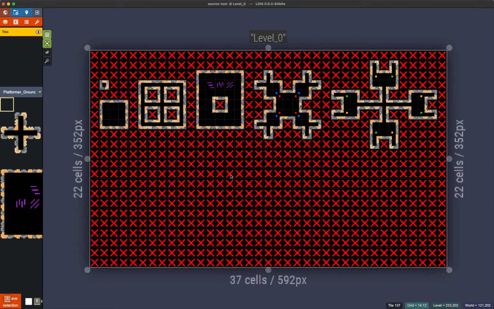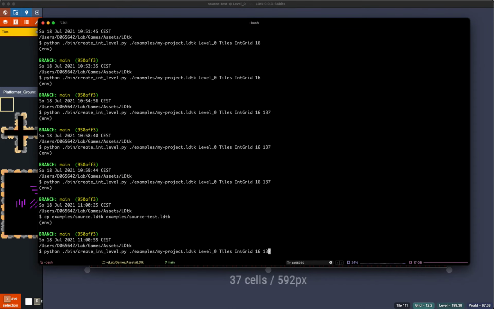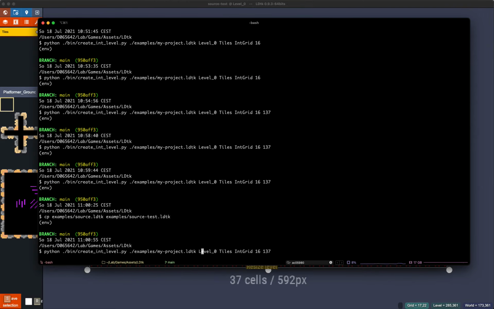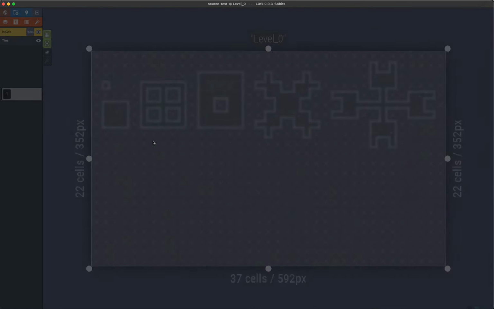The reason why it's the same is because I'm using the same image, right? So LDtk is going to create them equally and will give the same numbers. But in your own tile sprites, it's definitely going to look different than 137. Just keep that in mind. So we're going to run this command keeping everything the same because the names match, right? Level 0 tiles. And I can create my int grid. It doesn't matter, right? So I will give a new name now, which is source test. And once I create it, let's go back in there.